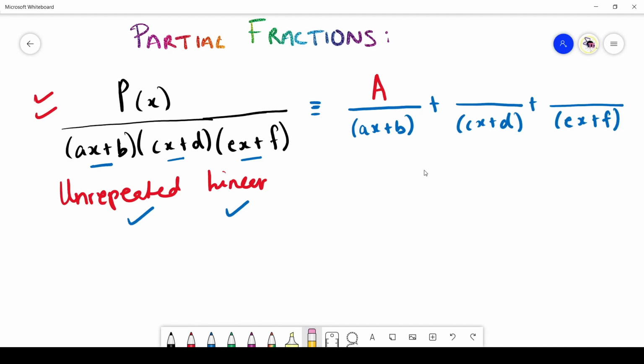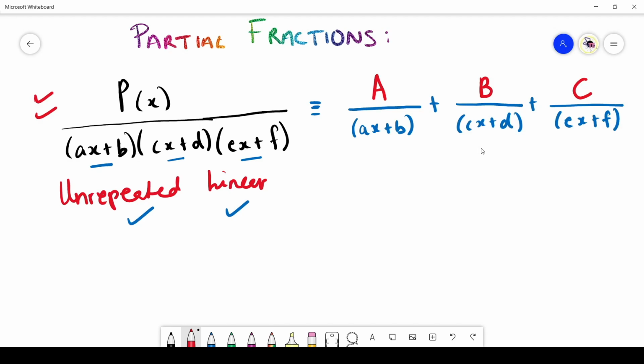Now, because you have already used the letter A, you cannot write another letter A for your second fraction. Remember that variables are arbitrary. Each variable represents a different value. So for your second fraction, you'd want to use a different letter. You can use B, but make sure it's a capital B because a common B has already been used in your question. And finally, you can use a C to represent your third variable because we also have a common C present.